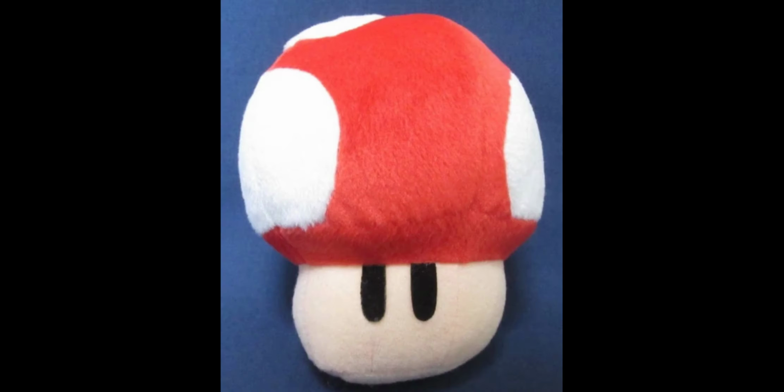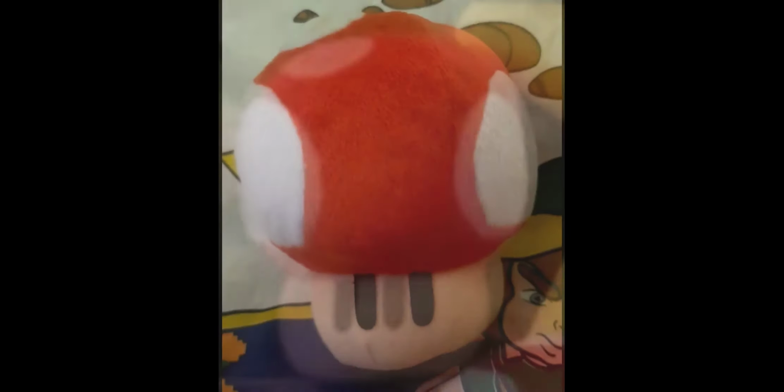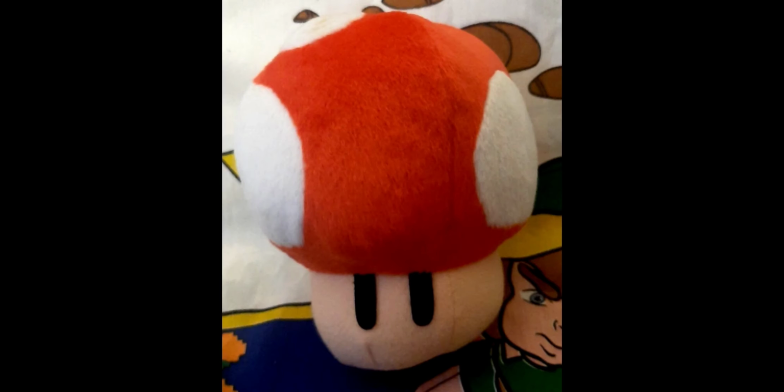The mushroom in this set has a bit more detail than the star, but still not that much detail. The eyes don't even have any pupils in them, they're just made out of black felt. But the spots on the mushroom do look quite nice and are quite accurate as well. This is also probably the most common plush in this whole set, and I really don't see the items go for much money. They could probably sell for a few $100s, but not thousands of dollars like the other plushes in the set, so if you do want a plush from the set, you probably have the best chance of finding one of these and being able to afford it.